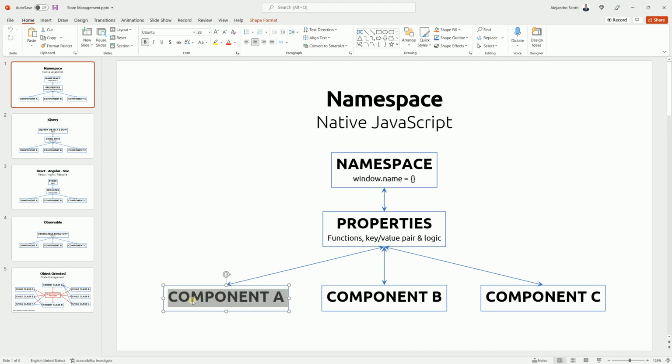So component A knows all the ins and outs about that logic. And then in order to share it with B, now we have to take that data outside of the component and put it somewhere where component B can access it. And that starts to create a lot of additional work, because now we're no longer just creating the application and the logic for each component. Now we have to deal with creating all these functions and this logic to figure out a way to share it between them. So that's additional unnecessary work.